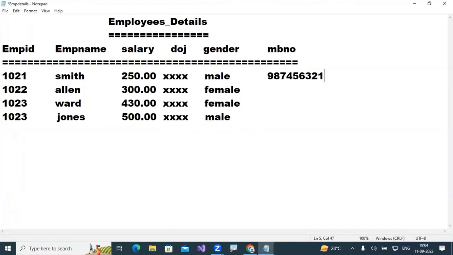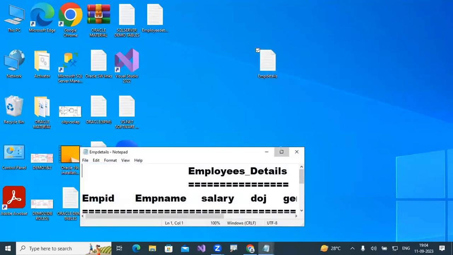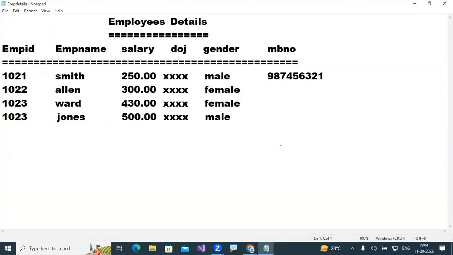How many digits did I enter? 9 digits. Can I save this file? Is the file saving or not saving? Saving, exactly. So see, I can save this file. The file is happily saved. If you want to open that, then you can see the 9-digit data stored. Yes. But is it right or wrong? Wrong. That means invalid data. The data is not accurate. Invalid data is also allowed into your file.